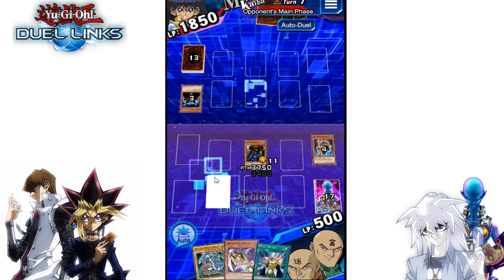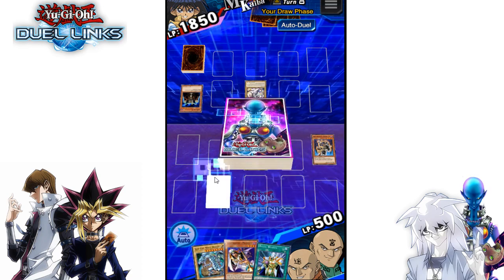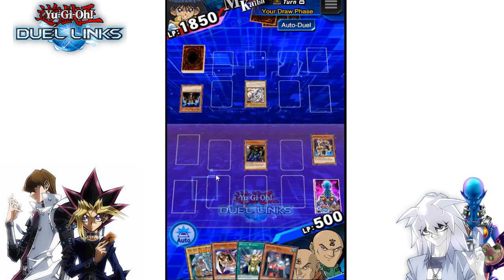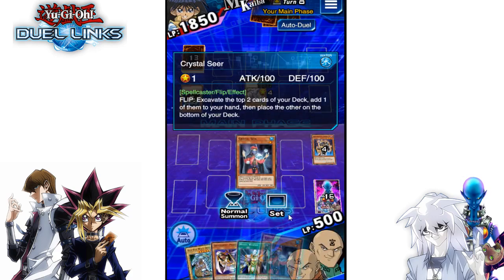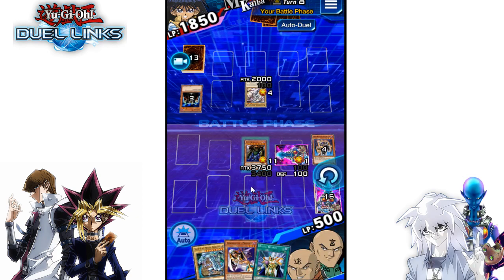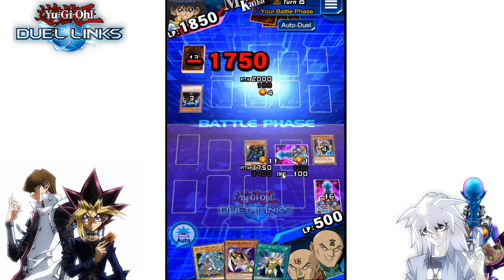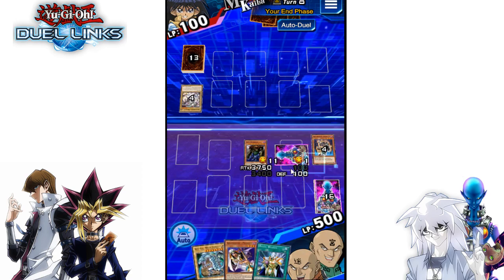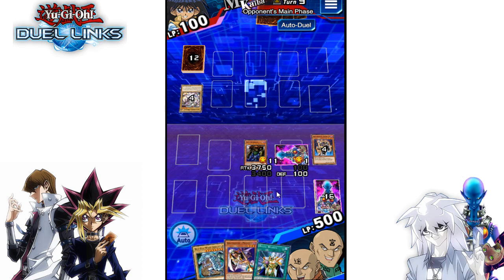But Mokuba can be so annoying. See, he's throwing everything into attack. I can't bother doing the maths, so I'm just going to attack straight into it. Well, I'll set the Crystal Seer, and then attack straight into him. I think he lives. Yeah, he lives. 100 life points. Watch him put something into attack mode again. Yep.